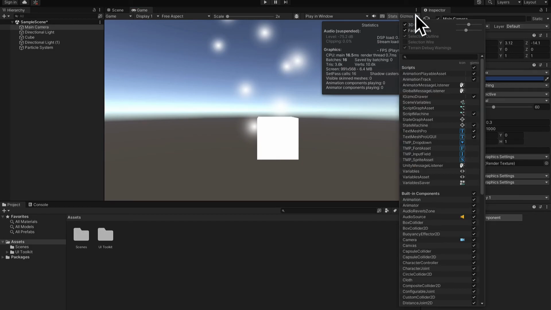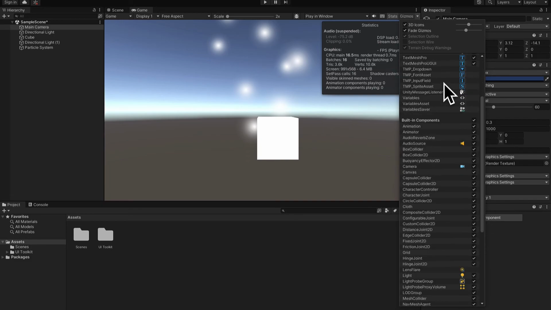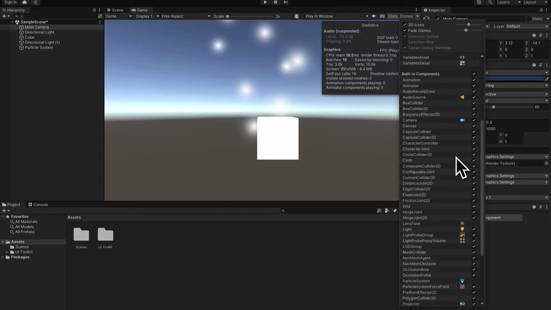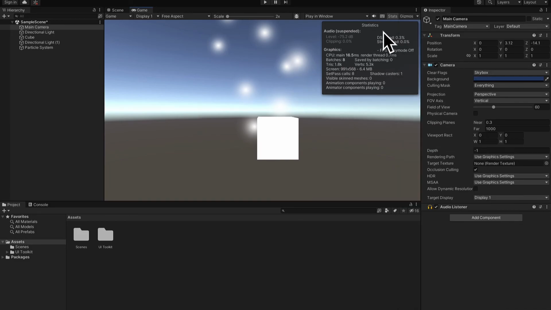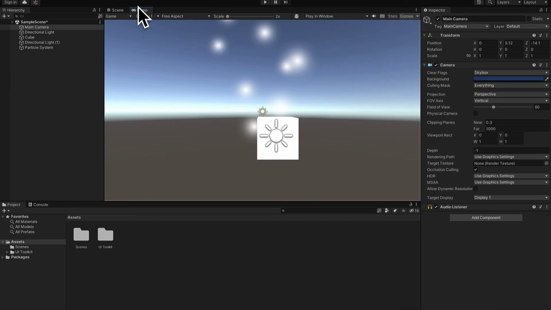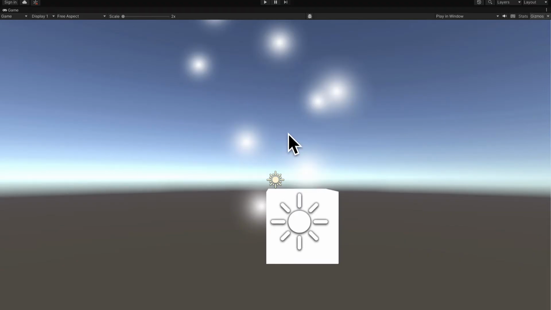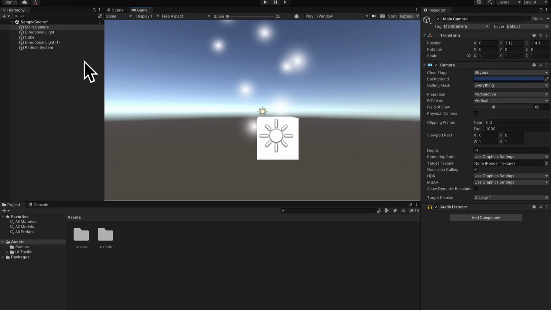And finally, we have gizmos, where we can show certain types of gizmos, which allow for advanced details and inspection of the game in this game view. If you want to increase this game view, you can double click on the game window name, this is going to make the game view full screen. To bring it back to regular layout, just double click on the game view again, that game title of the tab, and this will take you back to the default layout.